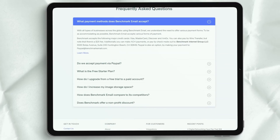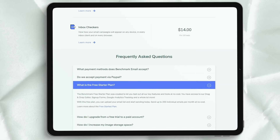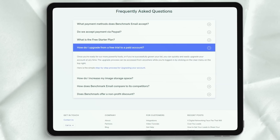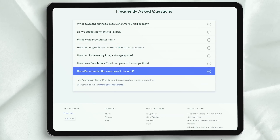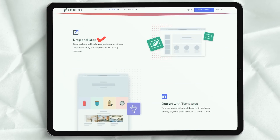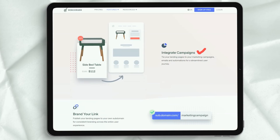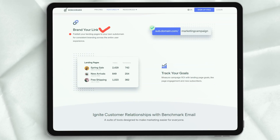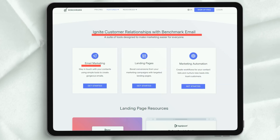While you can select individual blocks in the email editor and style them, you can also quickly change the entire email style. You can choose a general color scheme to change the entire letter at once, and create your own color schemes on top of the standard ones for future emails. Benchmark offers 24/7 worldwide support through multiple channels: phone, live chat, ticketing system, email, and a knowledge base. Benchmark also offers just over 40 video tutorials demonstrating how to use the platform, as well as regular webinars on email marketing basics.